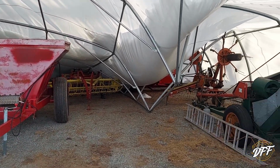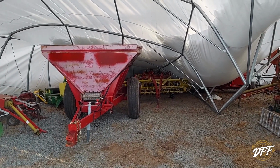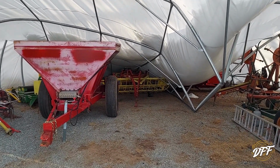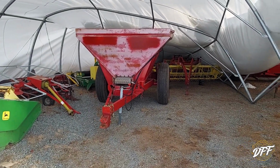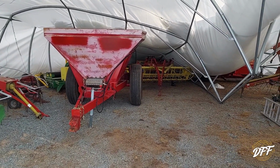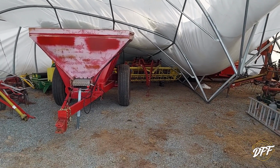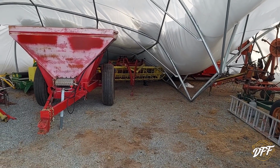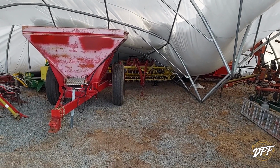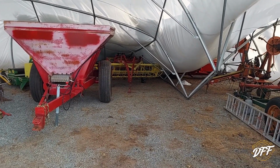I had planned on reinforcing this building anyway. I have steel in my shop that I got in November. I've been tripping over it. You guys are going to see some videos that were recorded before this of me working in the shop, and there's a bunch of steel on the floor, and that's what it was supposed to be for, this building. And the snowstorms just started coming, and I didn't have time. I started plowing snow a bunch and didn't have time to get to it.